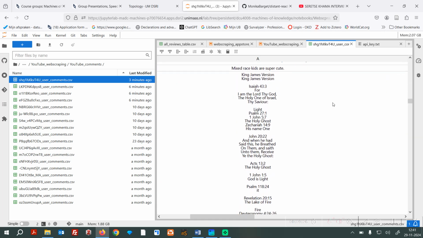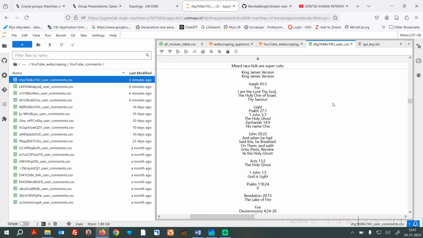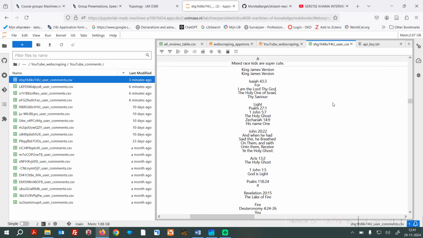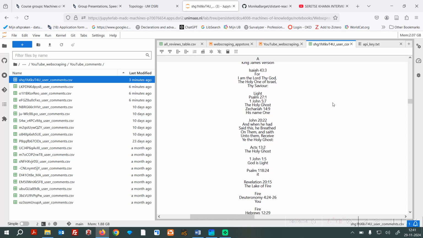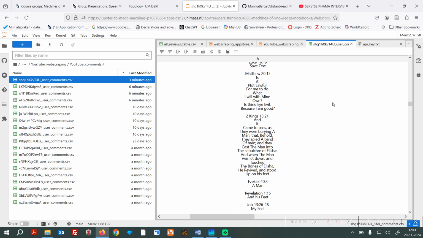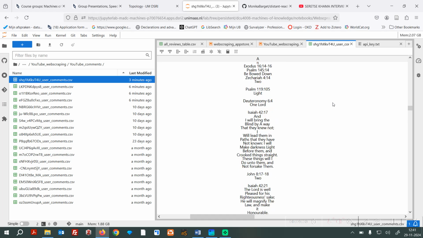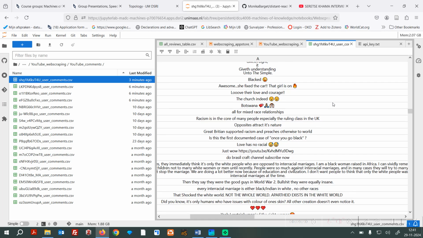What we have here, interestingly, is that somebody quotes a lot from the King James Bible, and they have different books in the Bible that they're referencing, including Isaiah and Psalm. And it's a really, really long comment, also with a lot of formatting, but that too should normally be processed okay by Voyant Tools. So don't worry if you find something like this.